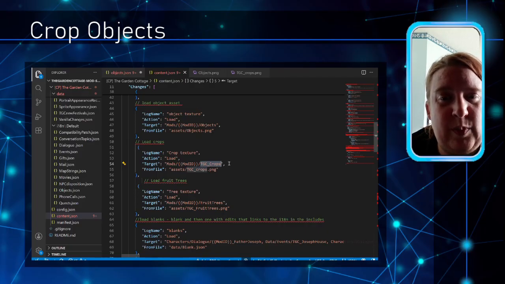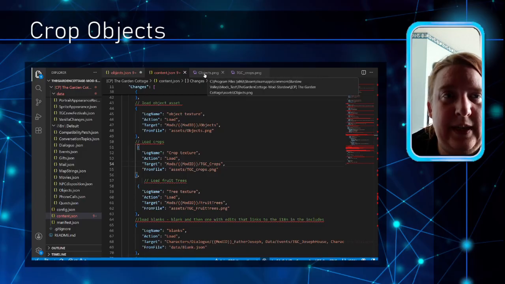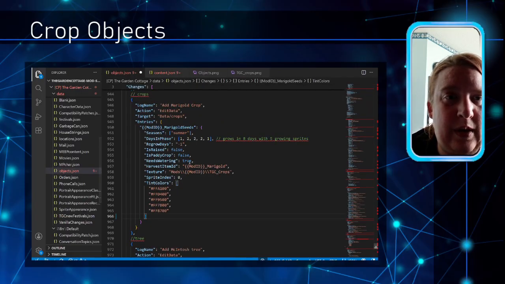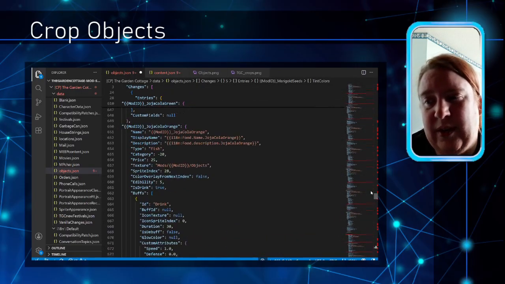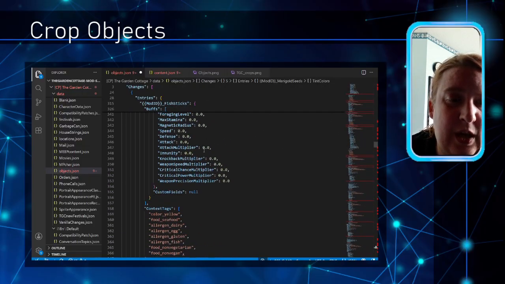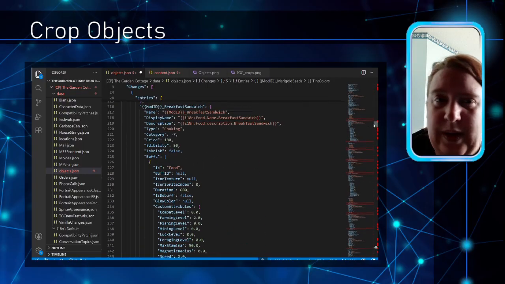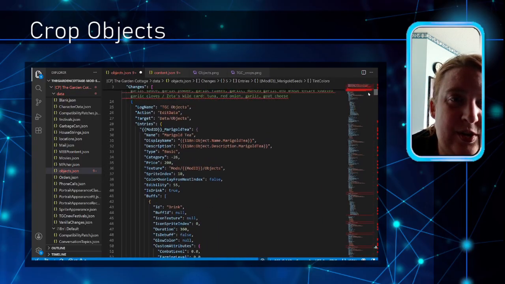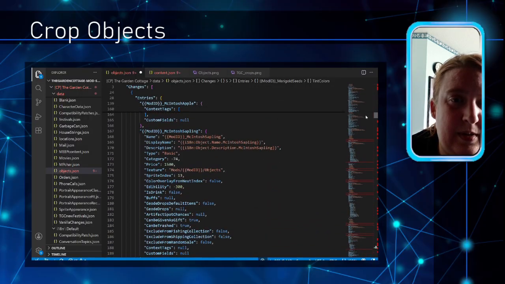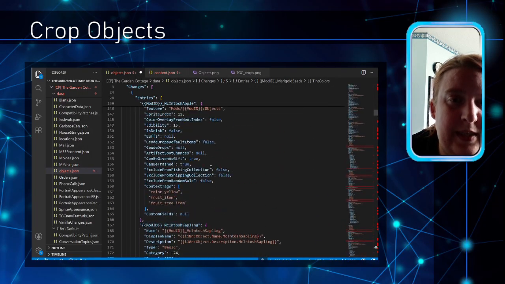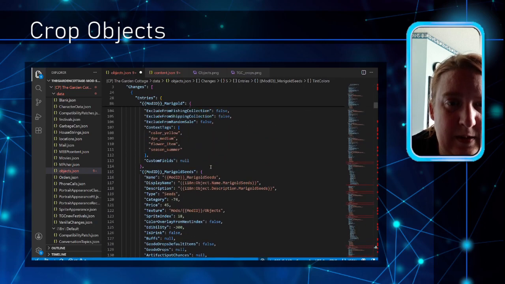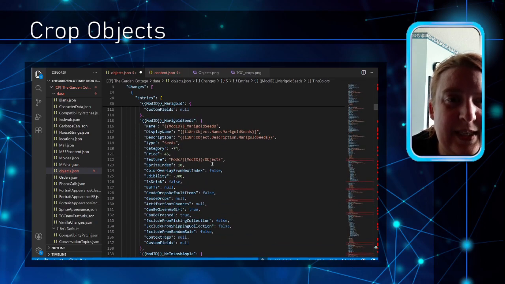Once your sprites are set up and loaded in, you will go to your objects page, and you're going to set up 2 objects, one for your seeds and one for your full crop. Let me get to where I have those set up on my page. Up at the top. I did it above the apple tree. There it is. There's my seeds.